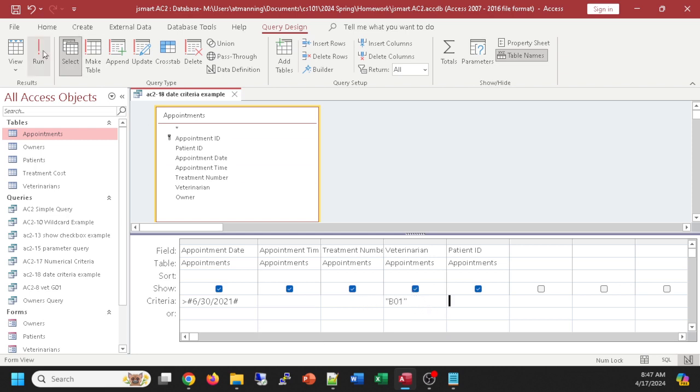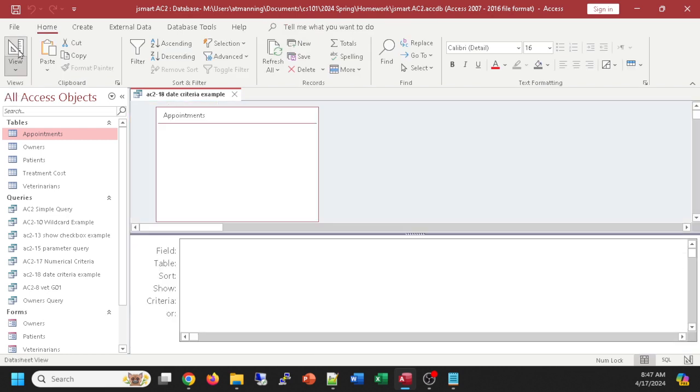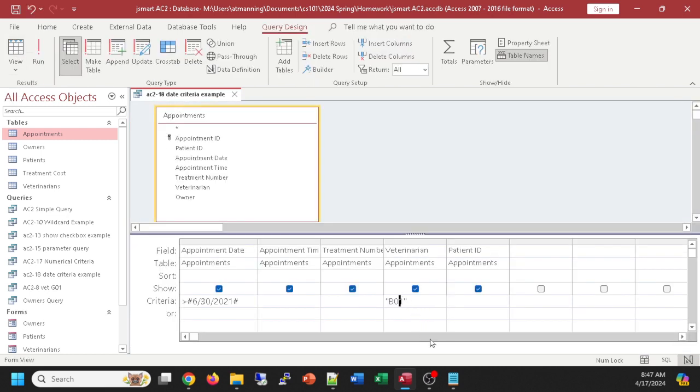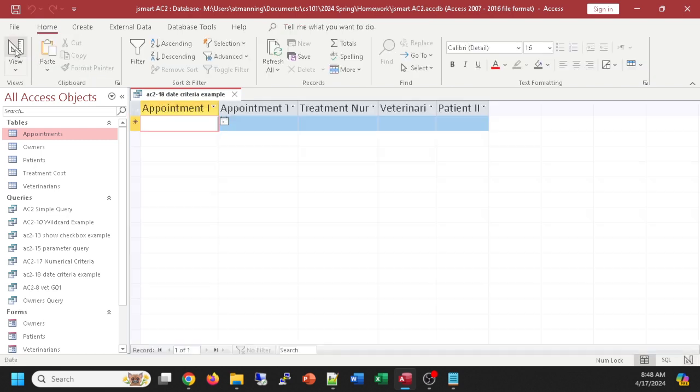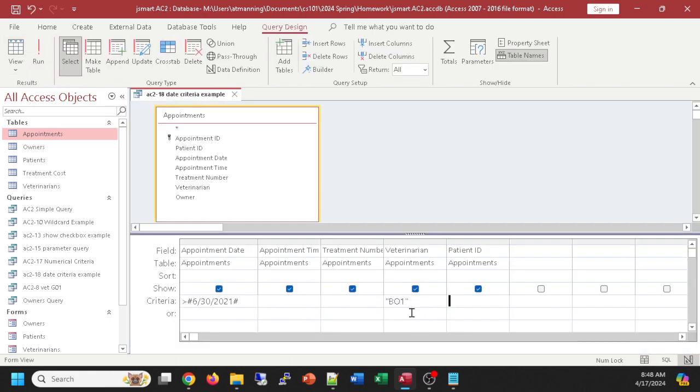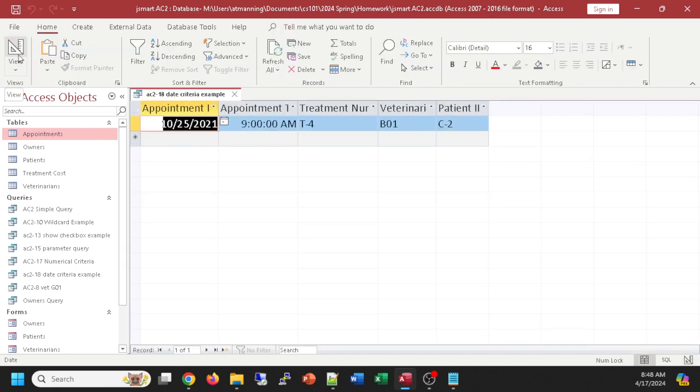And if I type in the wrong ID for the veterinarian, like I accidentally type a capital O instead of a zero because I didn't read it carefully enough, I will get no results in my search results. That just means that the criteria doesn't match anybody. Doesn't mean that I have a bad query, just that the data isn't there. So B01 does show that veterinarian.